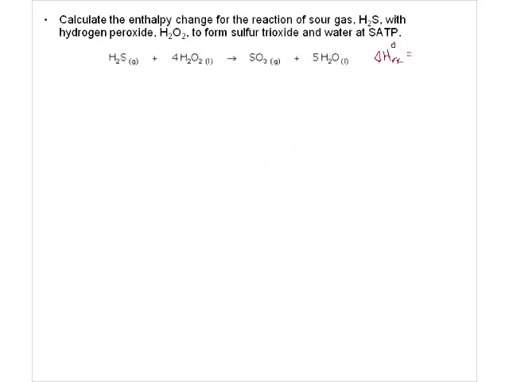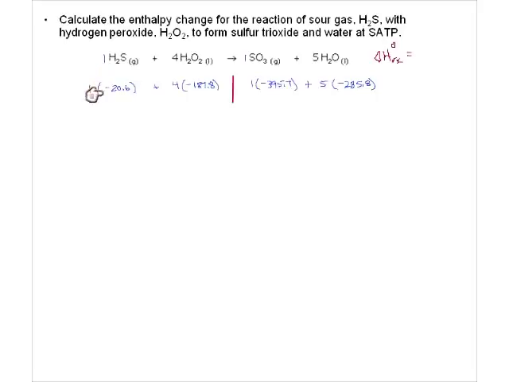Okay, here's another one. This one's a little more complicated. They're saying calculate the enthalpy change for the reaction of sour gas, and they actually give you the reaction. Here's sour gas, and you're going to react that with some peroxide to produce sulfur trioxide and water. And the equation is balanced, all right? And if it's not balanced, you always want to check to make sure that it is. So in this case, we want to figure out the delta H of this at SATP conditions, hence the circle right here, which means now we can use our tables on page 848. All right. Simply going to look each of these up on the table. There you go. And you notice I use my little line down here to separate my products from my reactants.